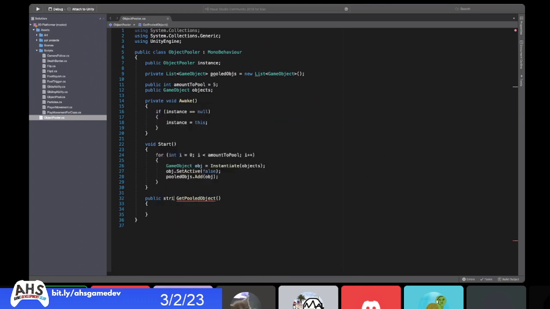So let's say I put string here, right? And then it'll give us an error because it's not returning the value of a string. So we can write return "hello". Misspelled. But yeah, see, it's not giving us an error because that's what it has to return. But with void, we don't have to return anything. And that's very convenient for us because Start doesn't really need to return anything. It just needs to happen right before the Update function, right before the frames start rolling in, right before the first frame. So that's what we're going to be doing, but with GameObject. I just used a simpler data type to get you used to the concept again.